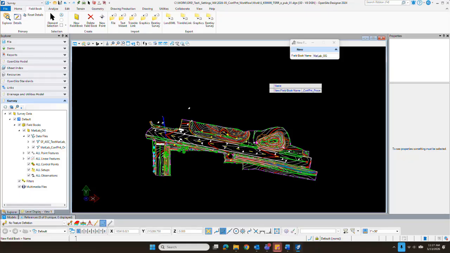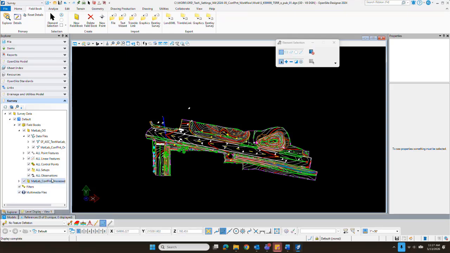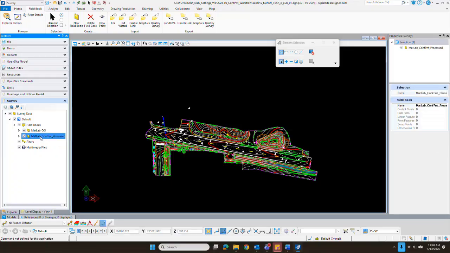Yeah, fingers on the wrong key. Processed. Now you can see we have our second field book. So we have MATLAB OG and we have MATLAB confidence point processed. Right now it's empty. There's no data files in it.